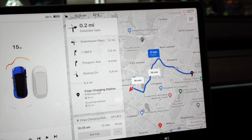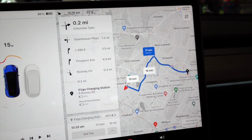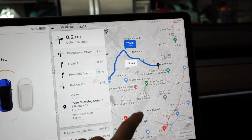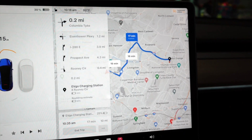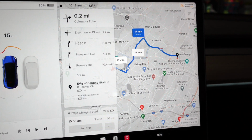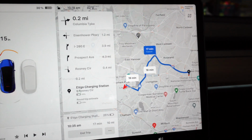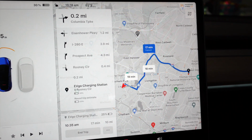So one way to kind of trick it would be if there was a supercharger nearby, we could navigate to that instead and have it precondition, expecting an arrival there. But unfortunately, the one that we're going to here doesn't look like there are any superchargers around. So we'll just do the best that we can. Temperature, it's going to be probably not too far off of optimal. It is definitely a hot day, but the car's been sitting in the garage overnight and everything, so it should be a little bit cool, and the drive will get it warmed up a little bit, but hopefully not super hot. So let's see how we do when we get there.